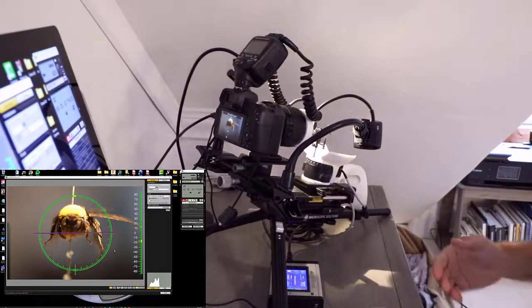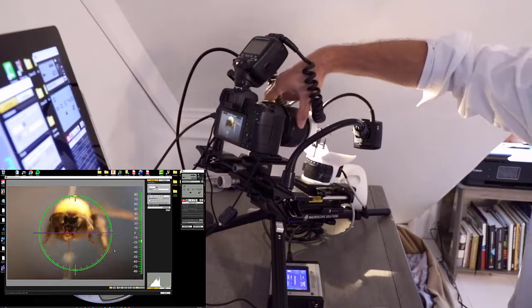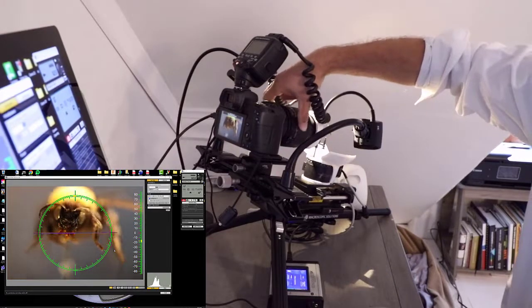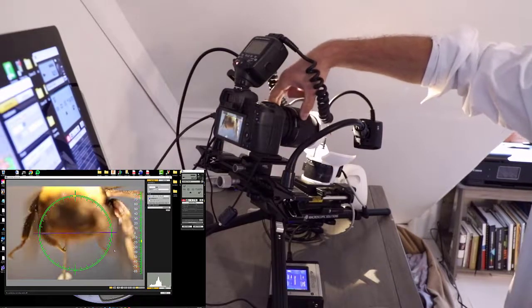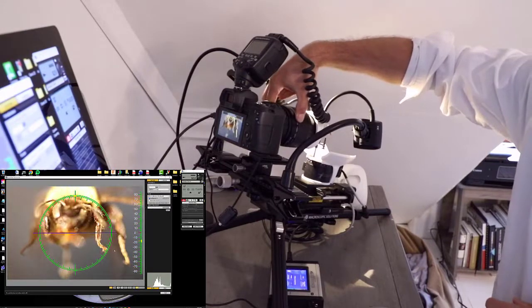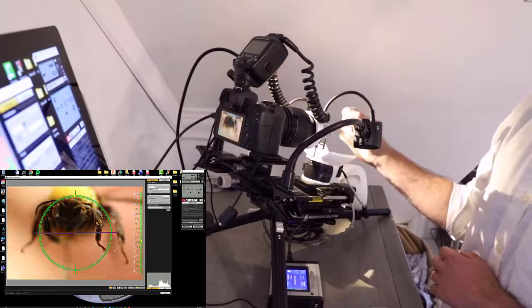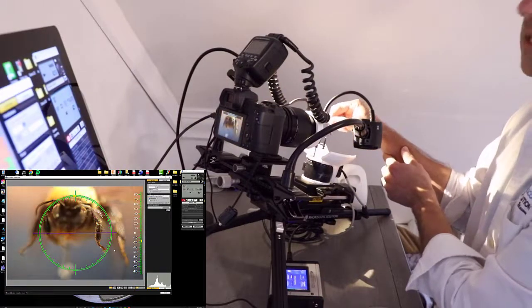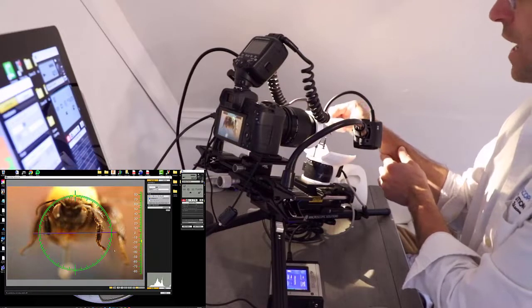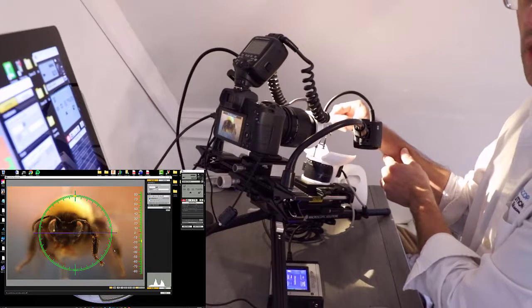And for something like this where we're trying to contrast something that's really dark, what we're going to do, I think, is really just sort of focus on a headshot here. Now, this is a museum specimen. It's been in collections for a long time, so you're going to notice it's not exactly a fresh specimen. There's going to be dust on the specimen, and I'll show everyone how we can go about cleaning that up using Photoshop.